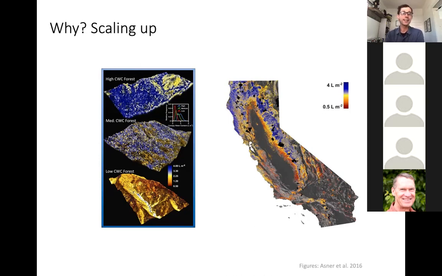So what they did was use remote sensing to correlate spectral properties of forests to the amount of water that was in the forest canopies. And they used a variety of different approaches to scale up to the whole state of California. If you can imagine trying to make a map kind of like this using field data alone, you'd end up having to send a survey crew out to every pixel on the landscape in the entire state, and that just wouldn't ever happen.